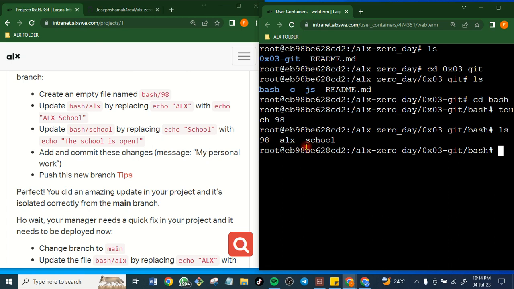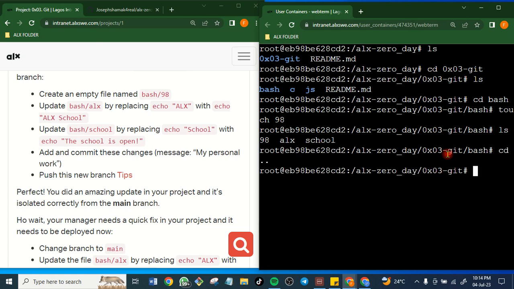We have a bash ALX and we have bash school. So we have been asked to replace this. So how do we do that? Let us use vi within our repository. So let's go back, cd dot dot, ls.